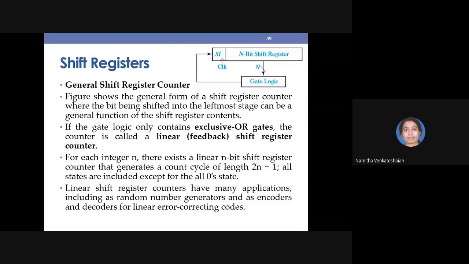Random number generator. Why do we need a random number generator? For encoders and decoders. These encoders and decoders are not the encoders and decoders we studied. If you Google encoders and decoders, not the ADE one, you will find error correcting codes in networks. Whenever you are sending some data, usually some packet loss will happen, and the data packets will not reach properly. For that correction, we will use a random number generator. For that, shift registers can be used.